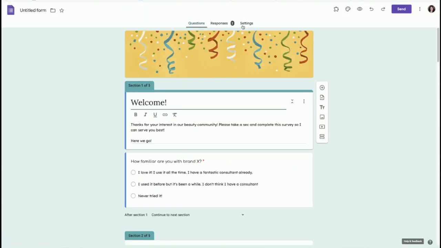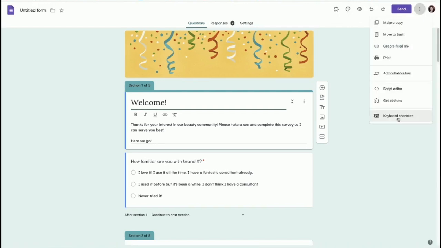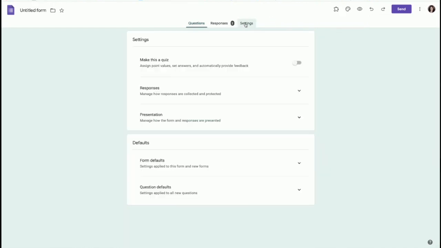When I'm looking at Google Forms, my settings option is in the middle. If you don't have a settings option here, then it's going to be over here somewhere, okay? And if you don't see it, then click on the hamburger menu and it will be in here. But we want to look at settings for a quick moment. You can actually make this a quiz, and that changes it in a lot of different ways.